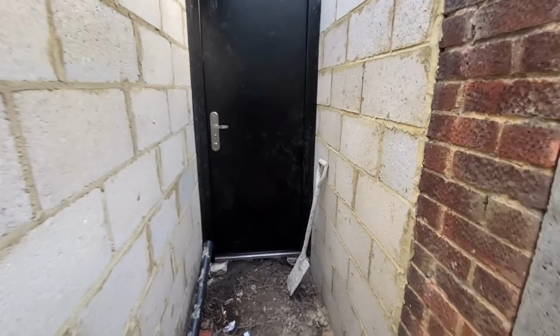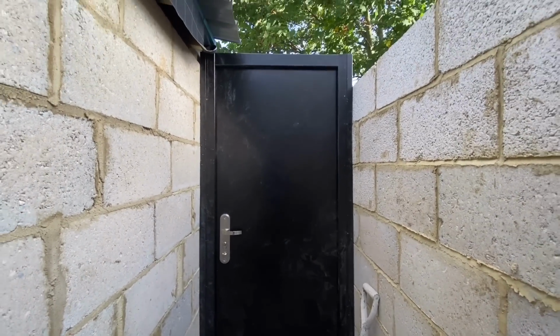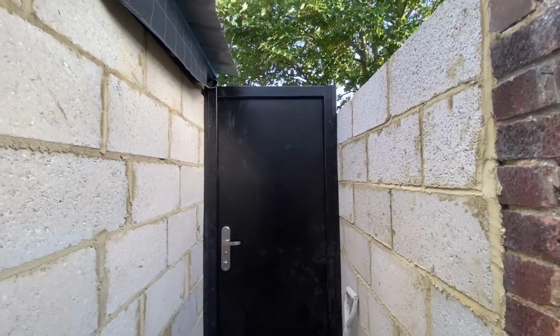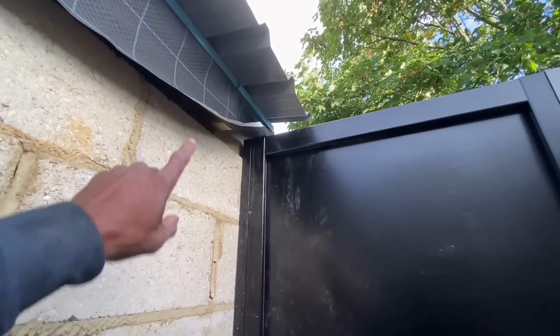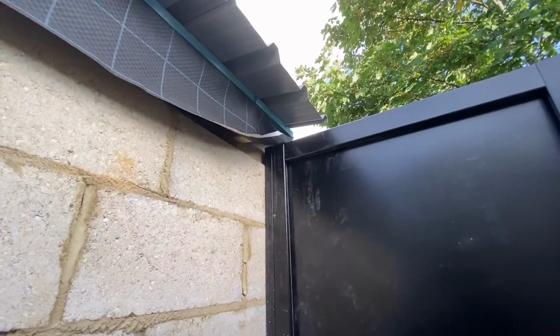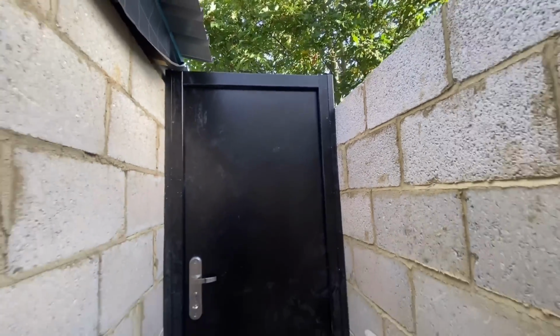So this is what the door looks like from the inside. As you can see, it's fit nicely. We are going to run one more row of blocks on top there. We're not really sure about that, but we're going to have to run one more row. It's really, really tight here. So as you can see where that rafter is, it's literally just got to the top of the wall. So yeah, we would have run one more row on there. Otherwise, that's it, job done.